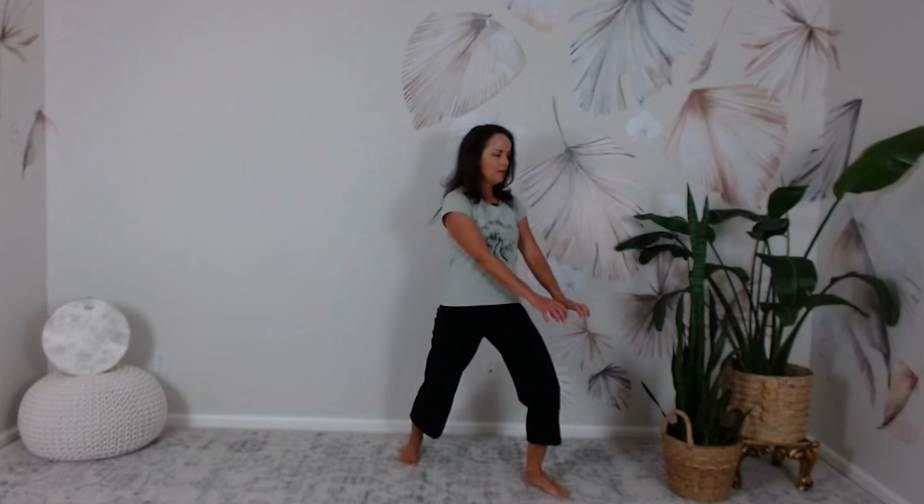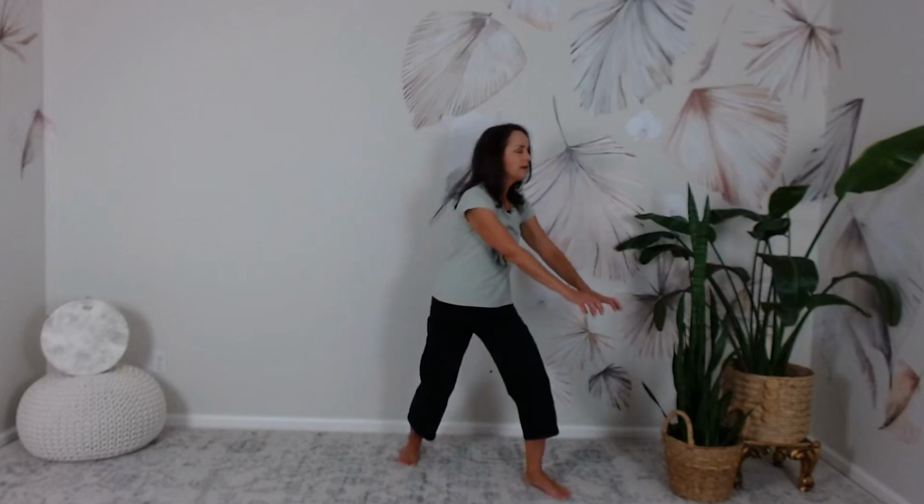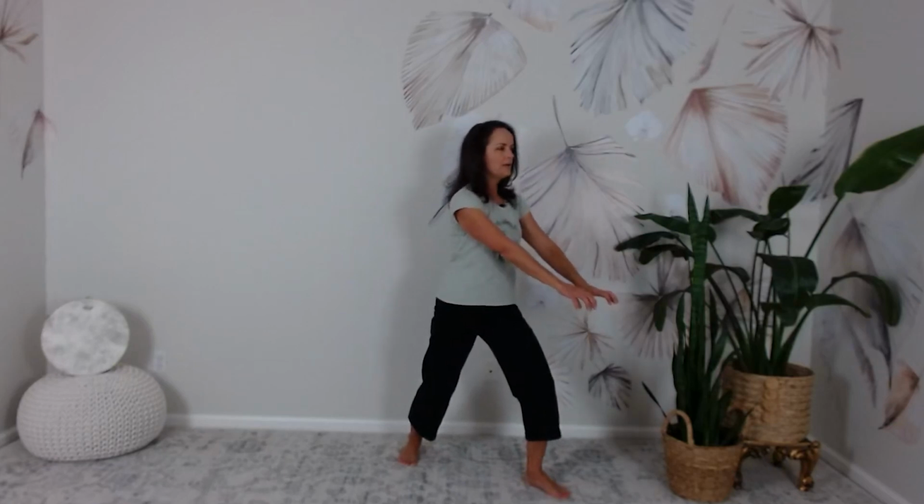All right, so bring your feet side by side for the tiger emerges from the cave. Bring your hands over your left leg. Step out with your right, and then bring your hands over that right knee. Gazing at the backs of your hands, the beautiful tiger claws. Draw the hands back towards the body, across the left side. Now, bring your gaze up slowly, and when your hands come back to over the knee, the eyes are on the horizon. Notice the uplifted torso.